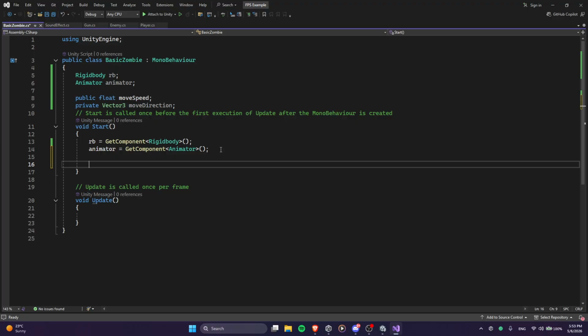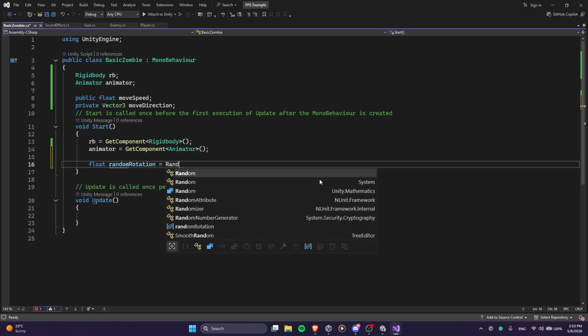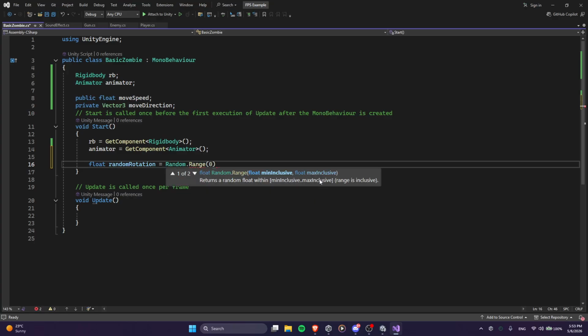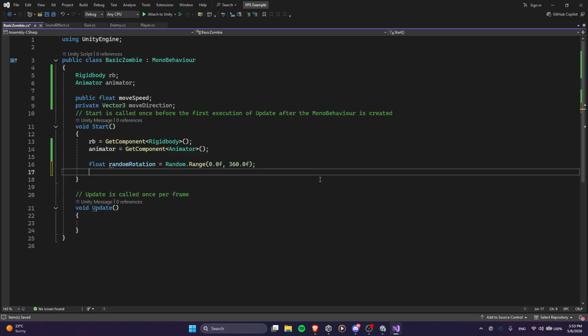We can do it another way. What we can do is we can rotate it by default. At the start, we rotate it by a random amount. Let's say random rotation equals a range from 0 to 360. Then we rotate it.